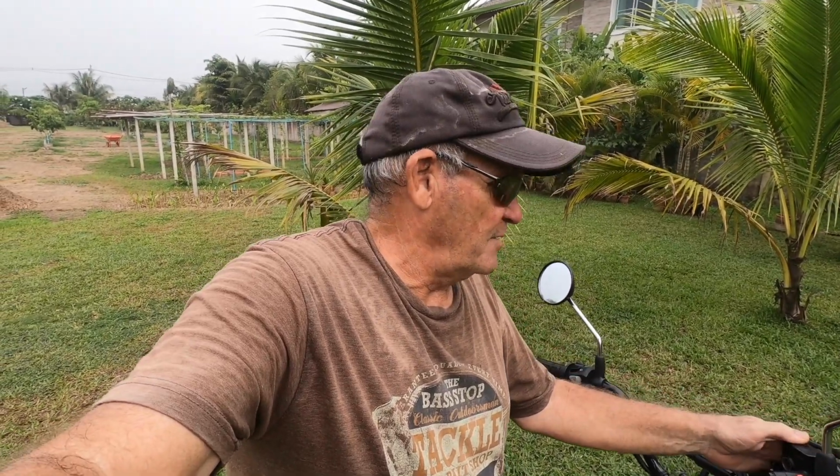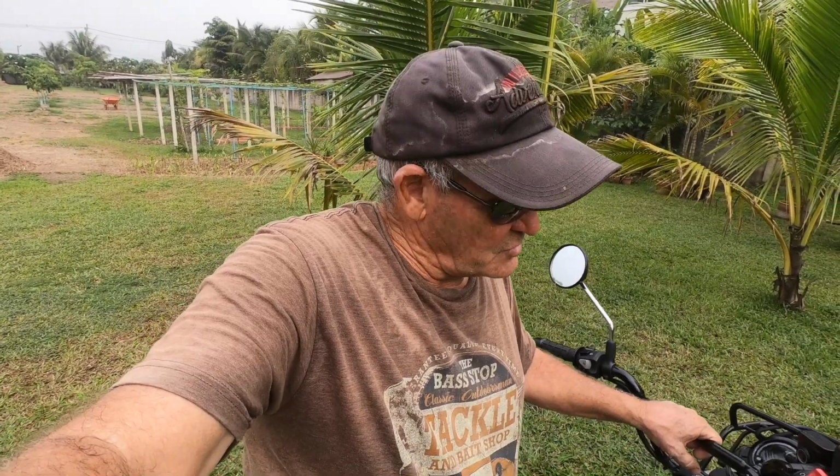I don't know. My wife said it was old age for not looking down at the little bars on the odometer that showed how much gas was left in the bike. But it's a real good chance that it's the old age that crept up on me. But it's been a long time, I mean, a really long time since I ran out of gas on any motorcycle. But it will happen on these if you're not careful.